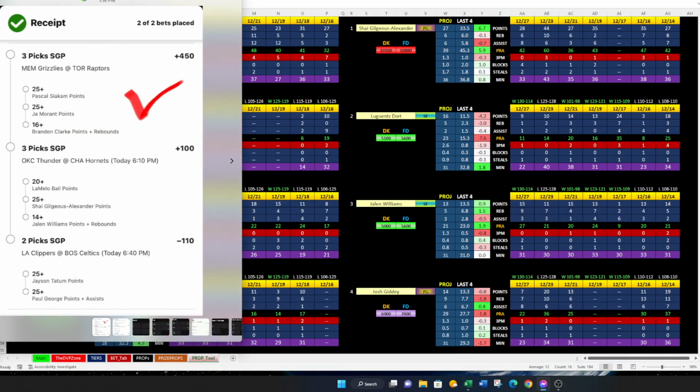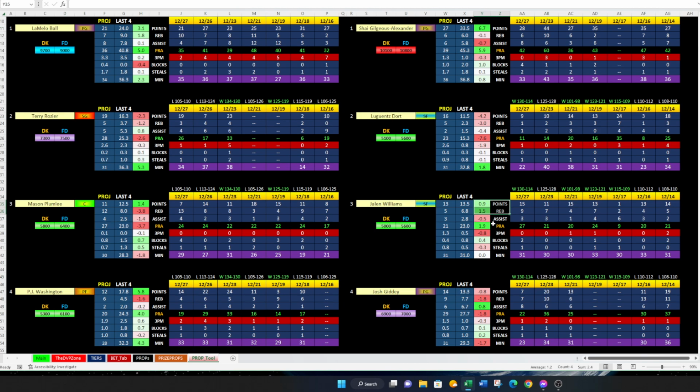Now I'm going to go ahead and show you the player prop parlay because I forgot which one of these I picked. So right here we've got the OKC game. LaMelo, 20 points. He's done that in several straight games. Shai, 25 plus points. And then I went with Jalen Williams, points and rebounds. Now the reason I did that is you see points and rebounds are both green. His assist is red. So his assist, he's not really doing a lot. 3, 3, 1, 4. So if you did a PRA and he has 1 assist, that's going to hurt you a little bit.